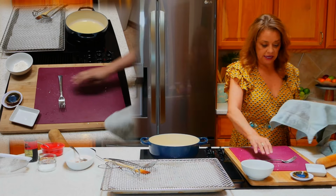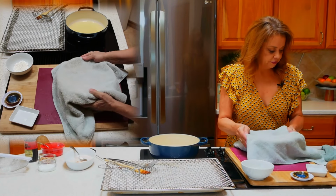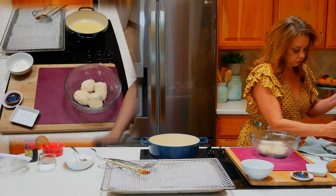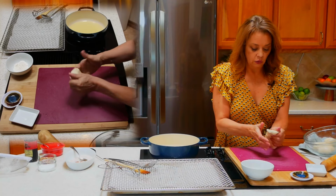Once your dough rests, we're going to see, as I remove the paper towel, we're going to go ahead and take one of these out. I'm going to work it again.